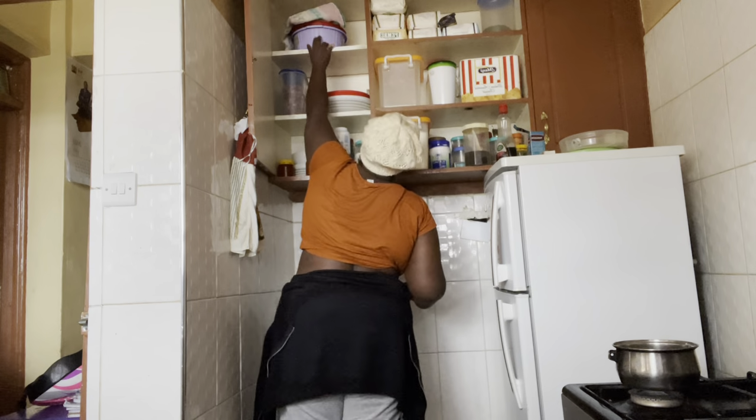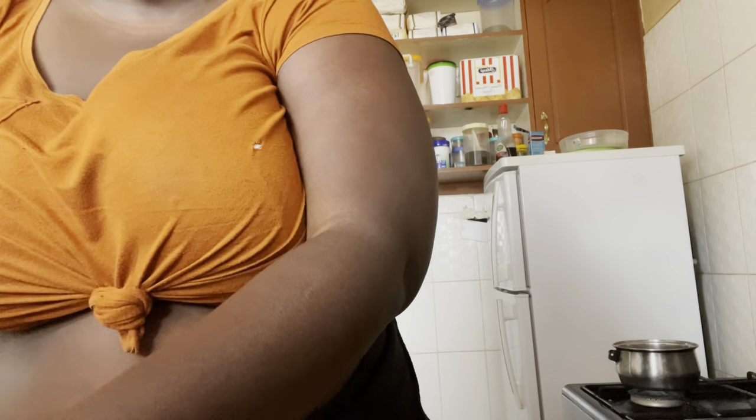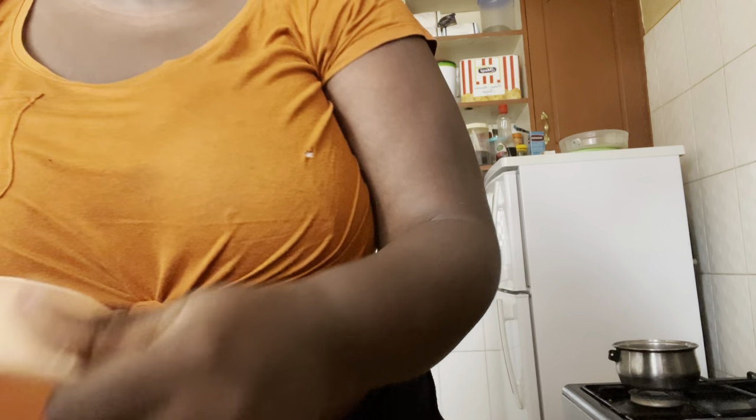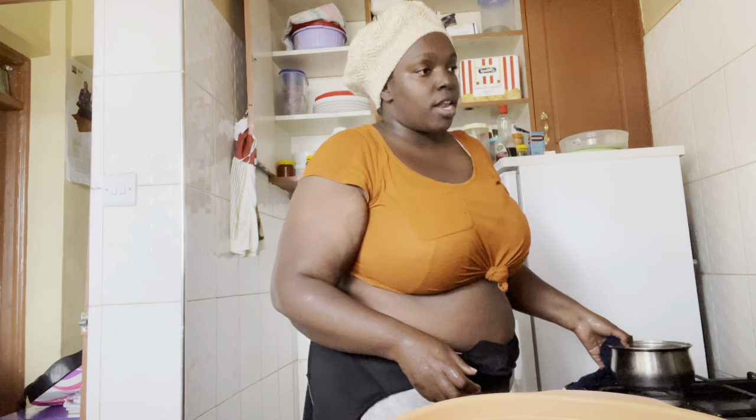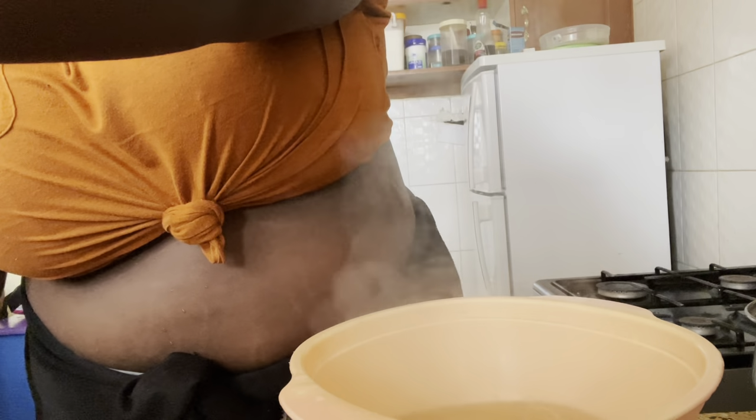So now we use this one. So I'm making dinner. It's dinner time. So usually, this is not a tutorial anyway. I'll use this one cup of water. It's so warm, so keep it warm.